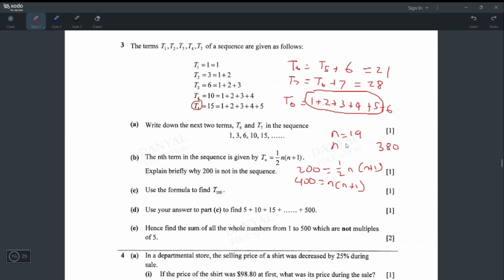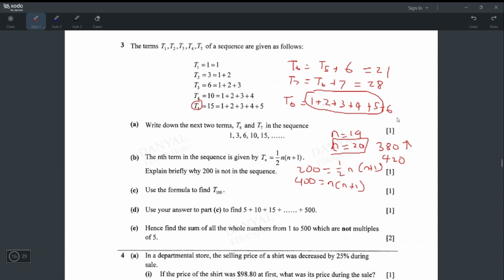But if we try to increase n by 1, you'll see that it actually overshoots, because if n is equal to 20, n times n plus 1 would be 20 times 21. And 20 times 21 is actually 420, which is too high. And no matter what we do to this n, let's say we increase it even further, this number would keep on going higher. And if we keep on lowering this number, then this number would also go lower and lower. So we'll never actually reach 400.